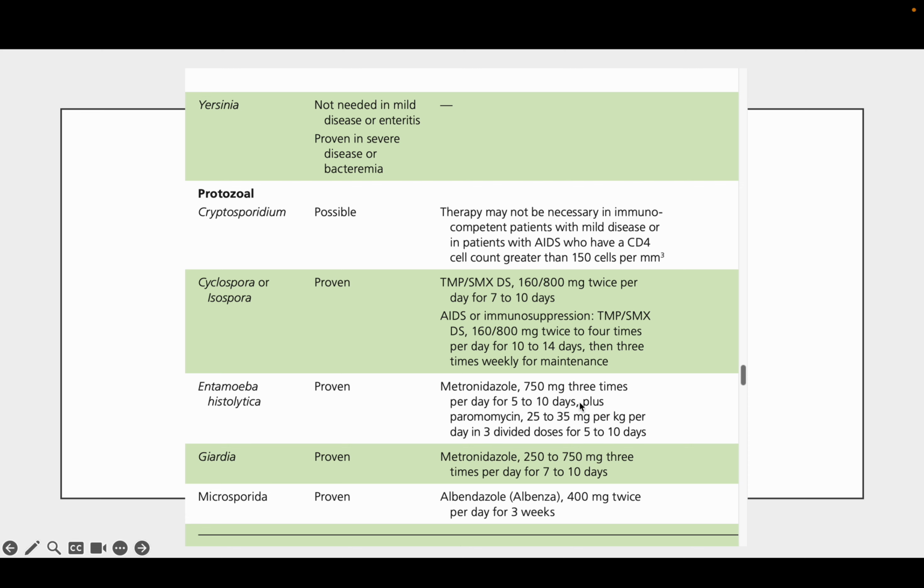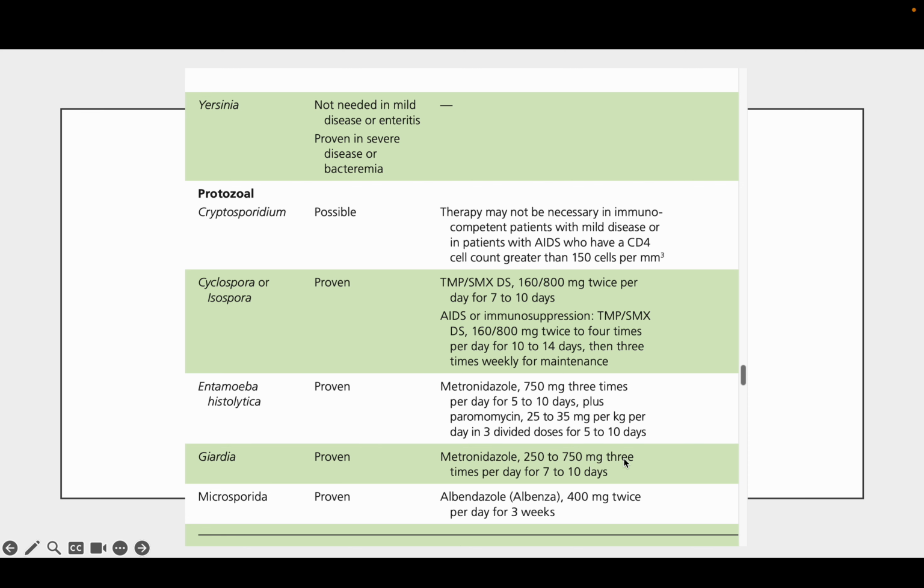Always remember this, always give paromomycin after that. That is 25 to 35 milligram per kg body weight in 3 divided doses for 5 to 10 days. It will always be given. So don't forget, in all your liver abscess cases where you suspect amoebic liver abscess, you will always give paromomycin along with metronidazole, because metronidazole only kills the intestinal tissue forms, it doesn't kill the luminal forms. Always a luminal agent should also be added along with the metronidazole.